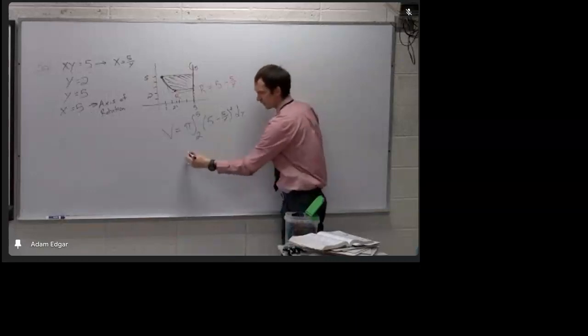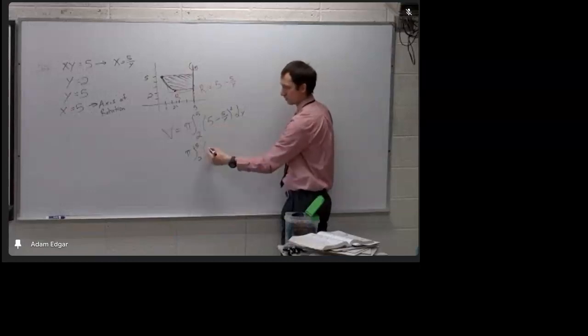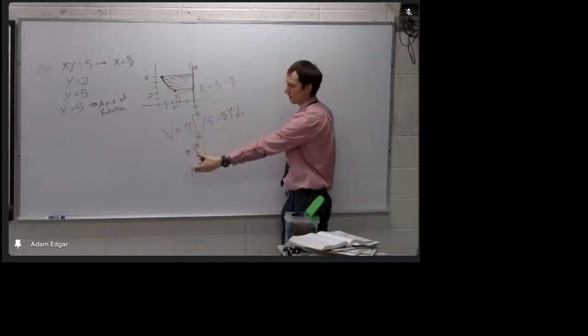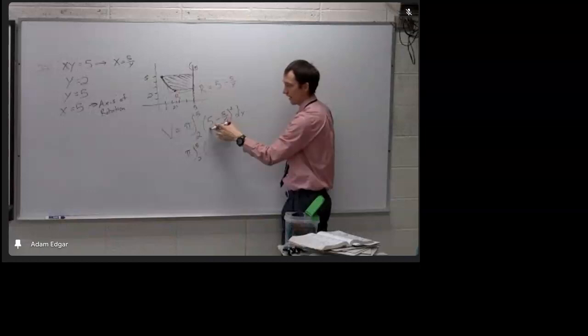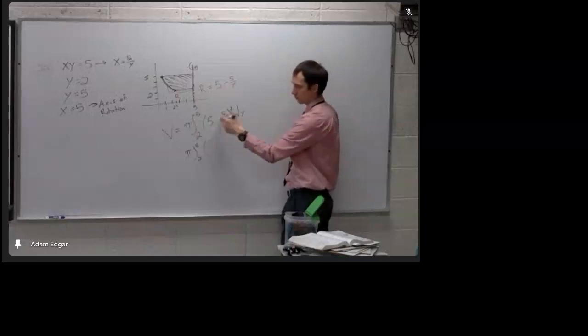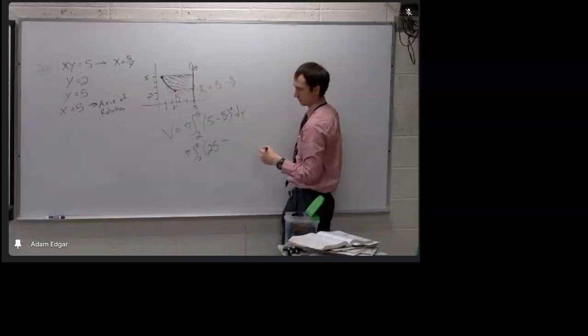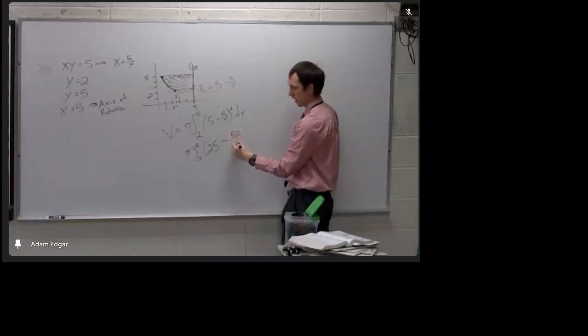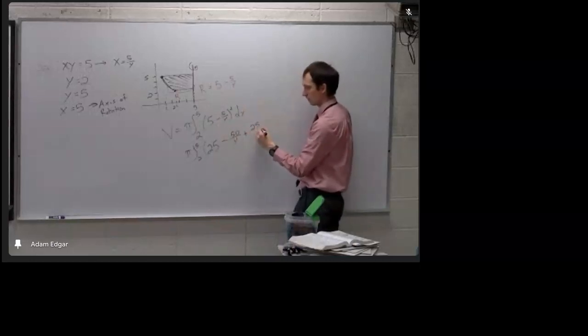If we tried to clean this up before integrating, what would this be? You could pull out a 5, that's fine, but then it's going to get squared and be 25, because this is all squared. Just be careful when you pull that out, you square it. But right now we're trying to square this whole thing anyway. So what's 5 squared? 25, and then minus 50 over y, because you have 5 times this, and that happens twice. And then plus 25 over y squared.